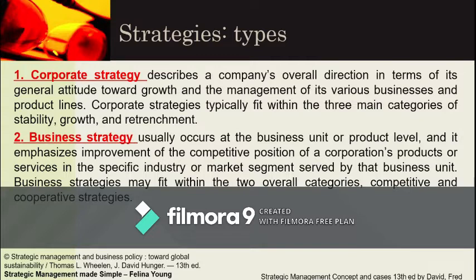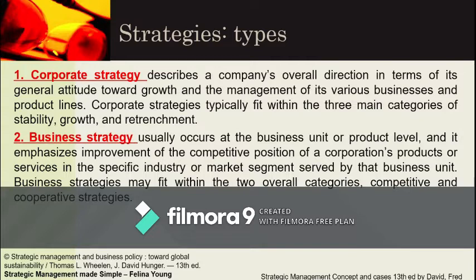And then the next is business strategy. Usually occurs at a business unit or product level, and it emphasizes improvement of the competitive position of a corporation's product or services in a specific industry or market segment served by that business unit. Business strategy may fit within the two overall categories, competitive and cooperative strategy. So these are the strategies you can use in the business strategy.